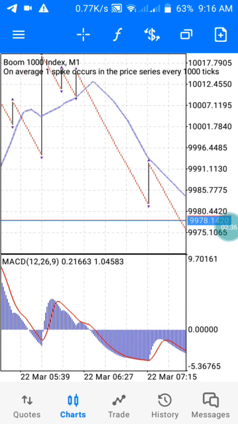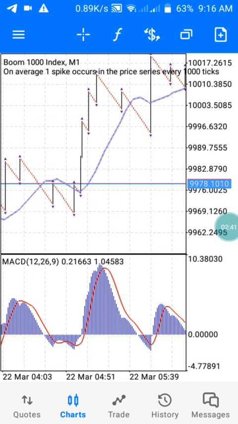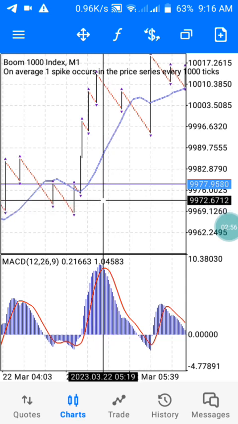So how do you trade this particular strategy? Taking a sell entry on Boom 1000 on 1 minute time frames. I'm using the last zoom level. If you are asking for the zoom level, I'm using the last zoom level. So how do you take this particular trade? To confirm this trade, you can only take up to 7 to 10 candles, then you are out of the market every time. Just confirm this entry and take 7 to 10 candles, then you are out of the market.